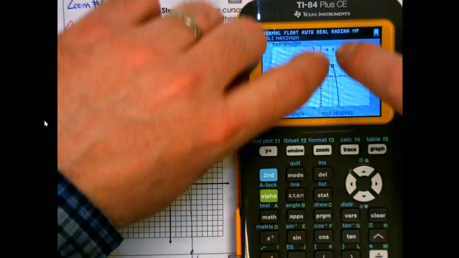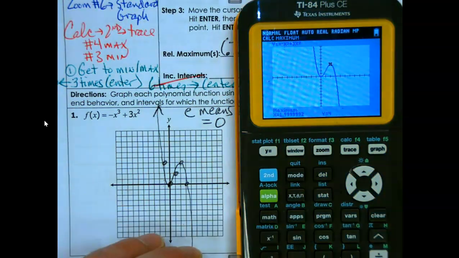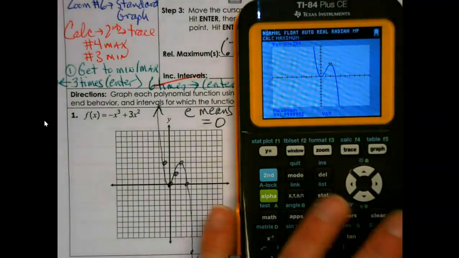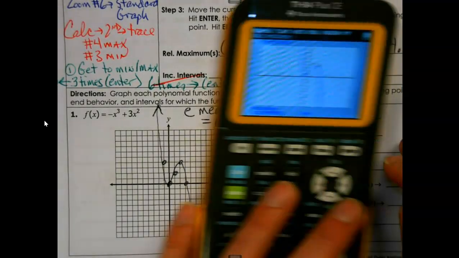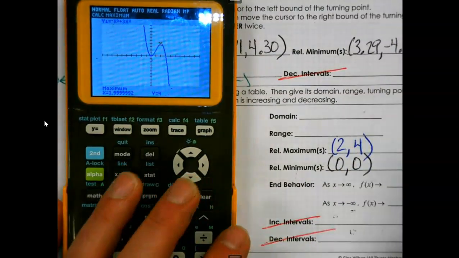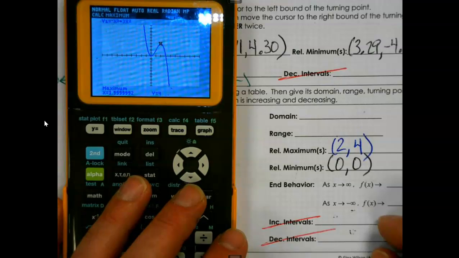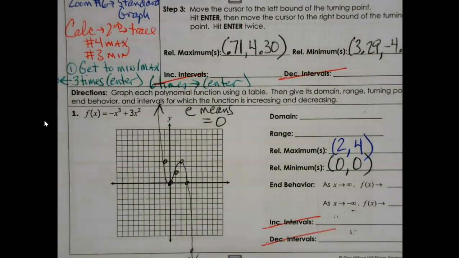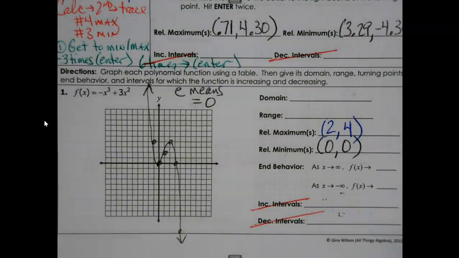We're lined up. One last time. Oh, no E's this time. 1.99999. That sounds pretty close to 2 to me. So 2, 4. So we've got our max. We've got our min. Oh, crud, Hardy. You're going to bring us back to all this stuff again. Yep. Yes, I am. Okay.